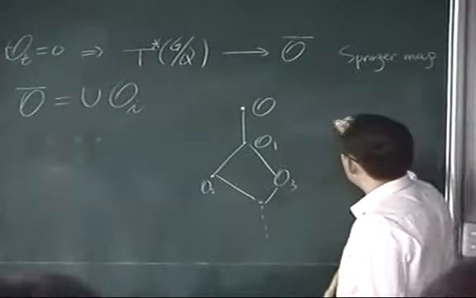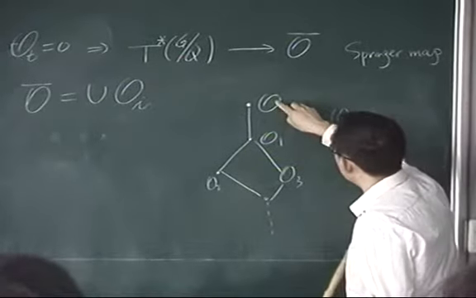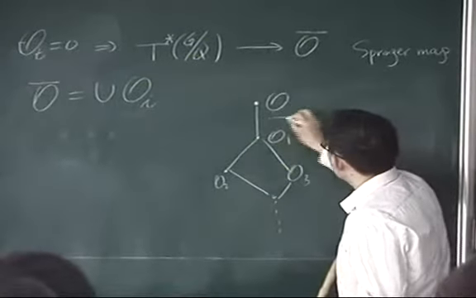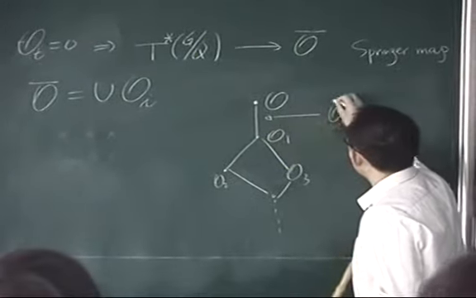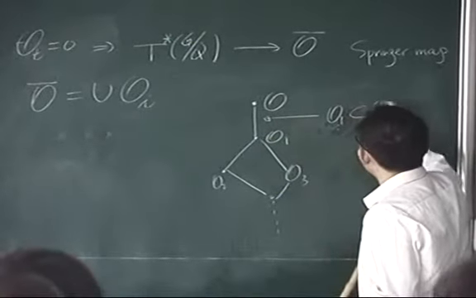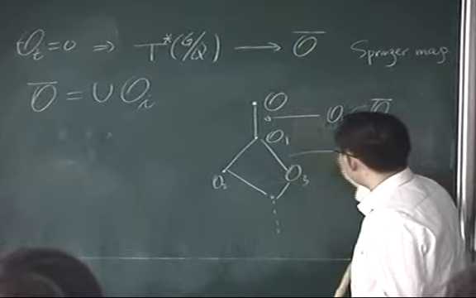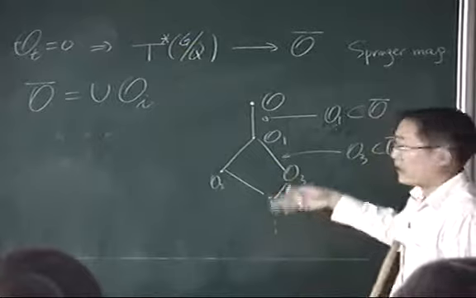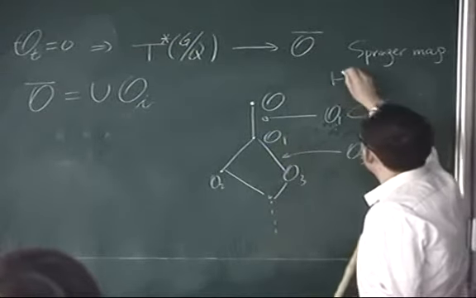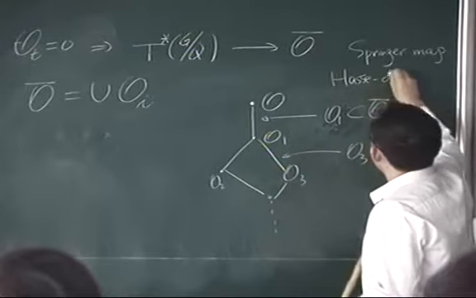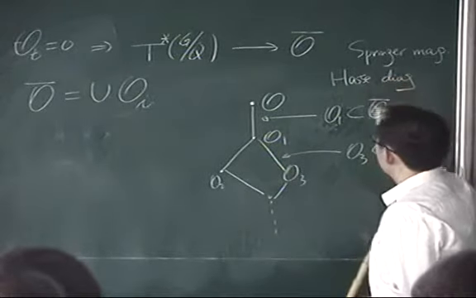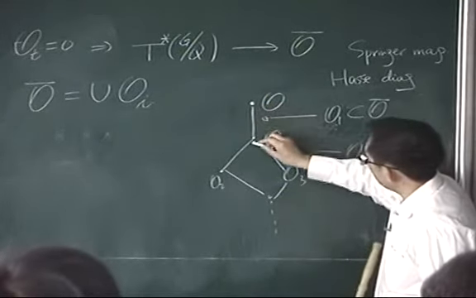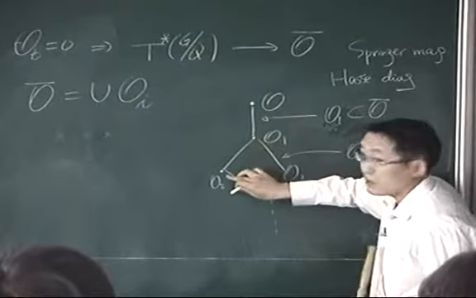The property is that the closure of O_i is contained in this one. For example, this line means the closure of O1 is contained in the closure of the former one. For example, this implies O3 is contained in O1 bar. So this is a diagram, what we call the Hasse diagram. So from this, you have minimal degenerations. This is the minimal degeneration of this orbit to this orbit.